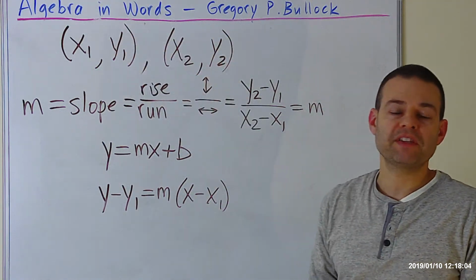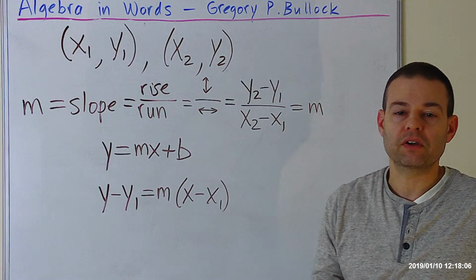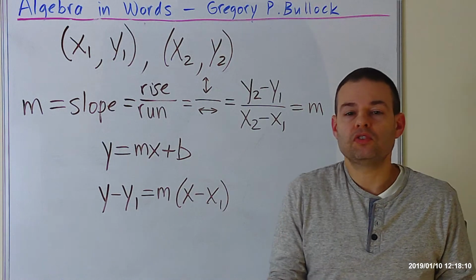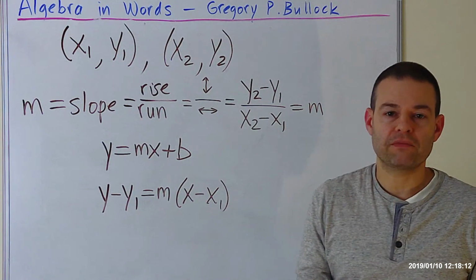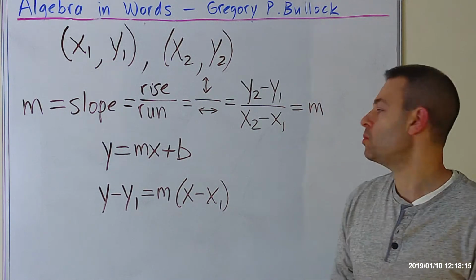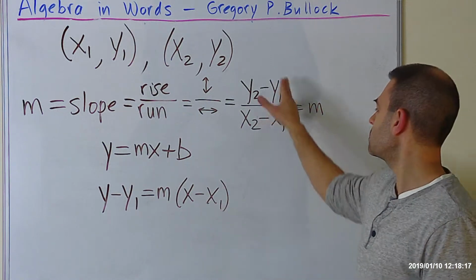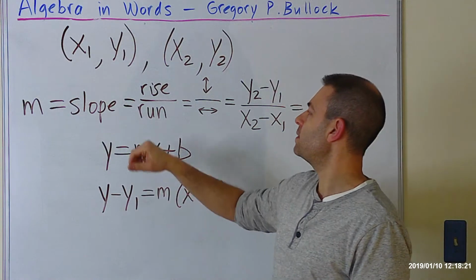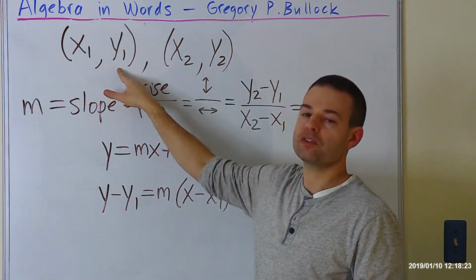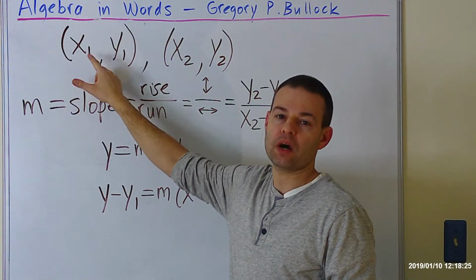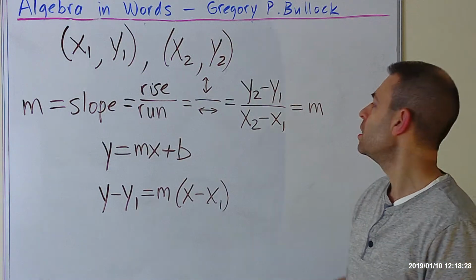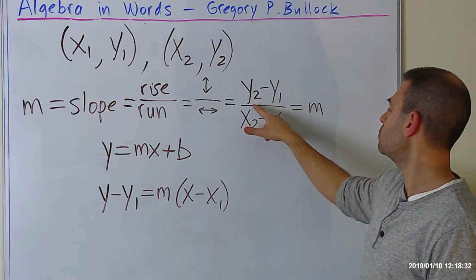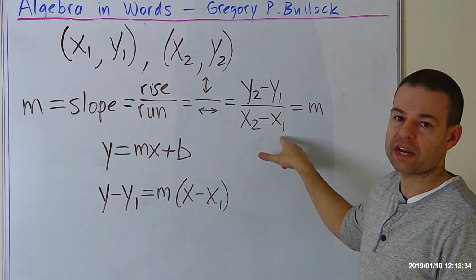If you're dealing with random points on a graph or in a textbook, you just assign which one you want to count for point 1 and point 2. Once you do that, all you have to do is be consistent with which ones are which. So for example, if you decide that this is point 1, then this has to be y1 and this has to be x1, and they have to be associated with each other. So the same numbers go into this formula properly. y2 minus y1 over x2 minus x1.